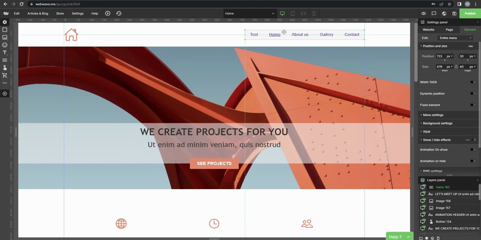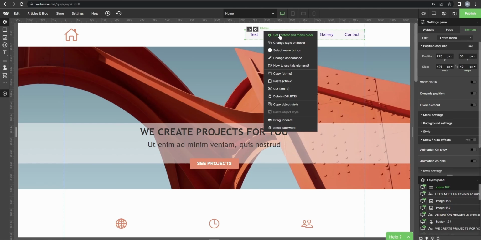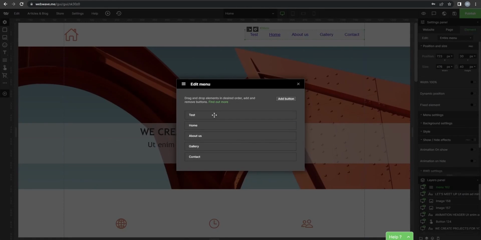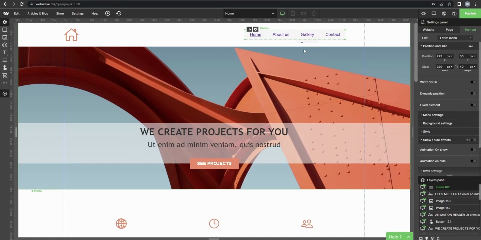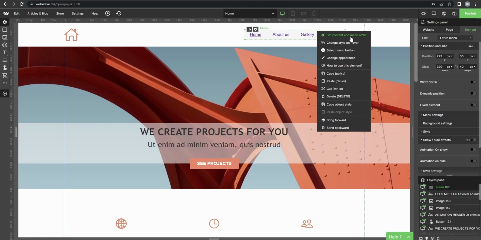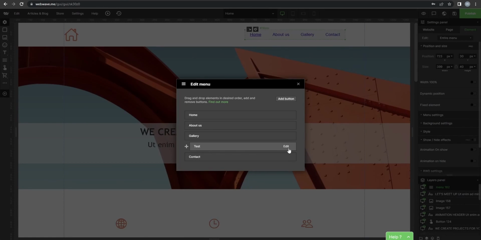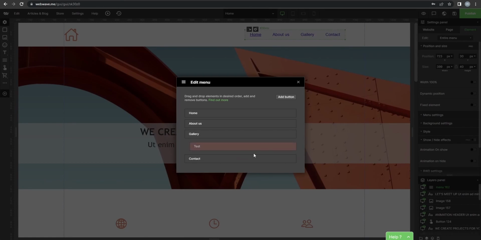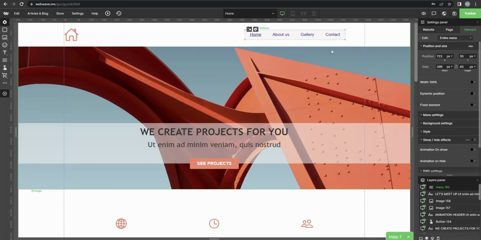And we can also change the order of the buttons in the menu by right-clicking on the menu and selecting this option. Now we can drag and drop it in desired order, or if we move it slightly to the right, we can change our button to a drop-down menu. To delete a button, just right-click again, go to the same menu, click Edit and Remove Button. And it's all done.